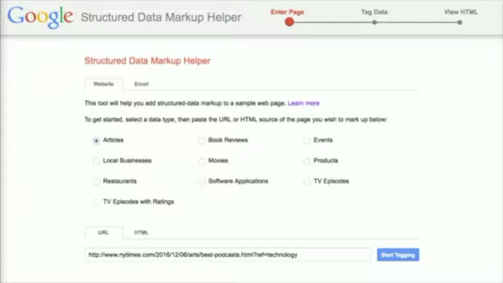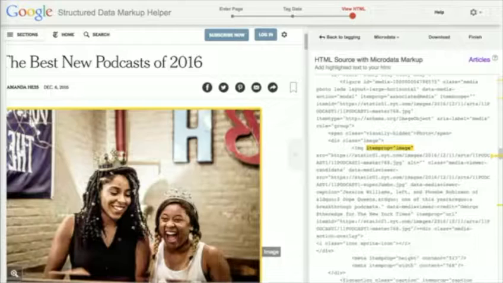So for this example screenshot, I chose articles, and I just pasted in a link to an article from the New York Times. Sorry, and you can see what it's showing here. On the left is a preview of the page you pasted in, and on the right, what this represents is the ability to go into the source code and essentially identify the pieces of data that you need to enrich with structured data.